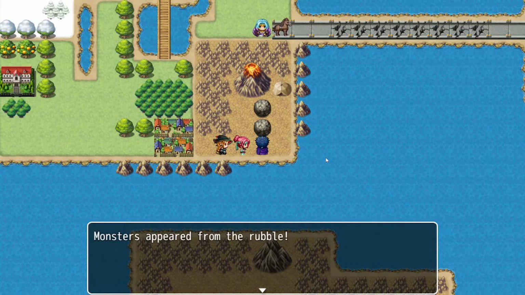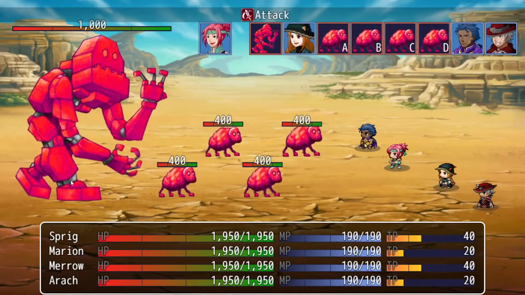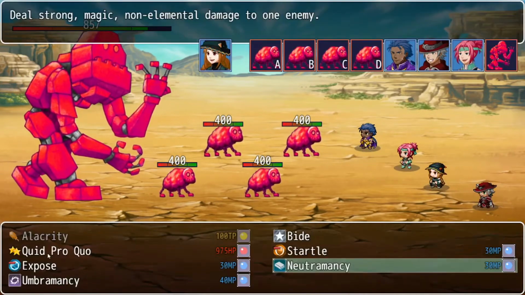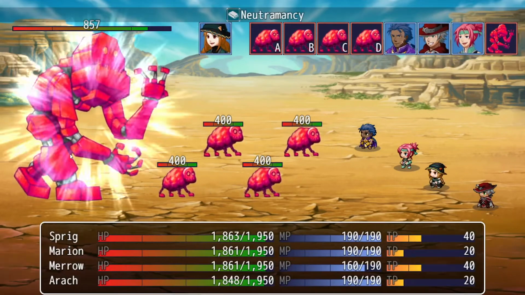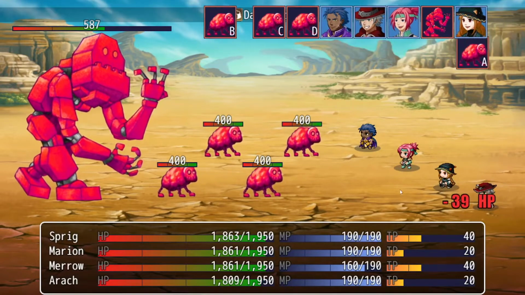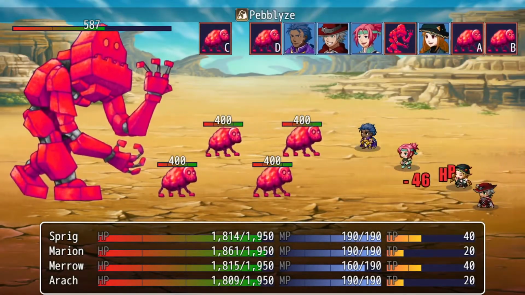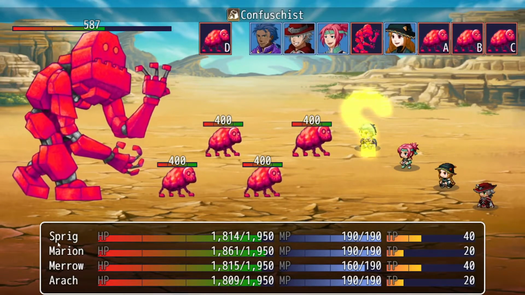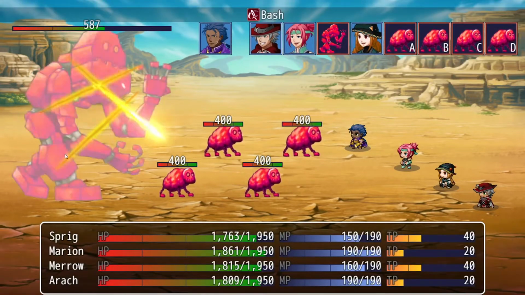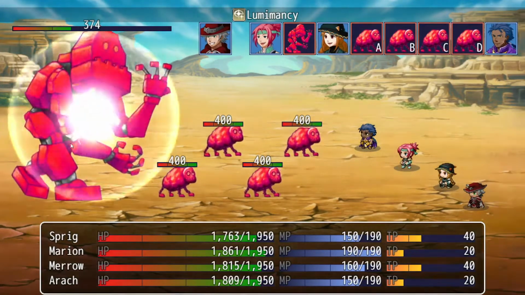Monsters appeared from the rubble. Yes, each boulder you break, you're going to have to do a little battle. They're all essentially the same. I like to go for the big golem first because he hits all 4 of us at the exact same time. I like to focus down the big golem. The little ones, these grabolettes, they attack one character at a time, which isn't so bad. However, each of their attacks has the capacity to potentially afflict a specific status ailment, like paralysis, or confusion, or blind. This is me focusing down the big golem here.